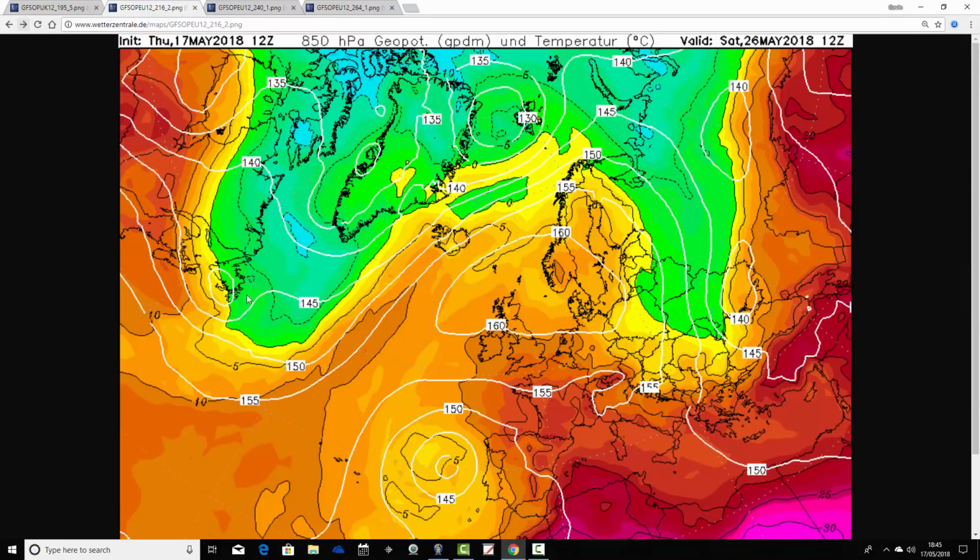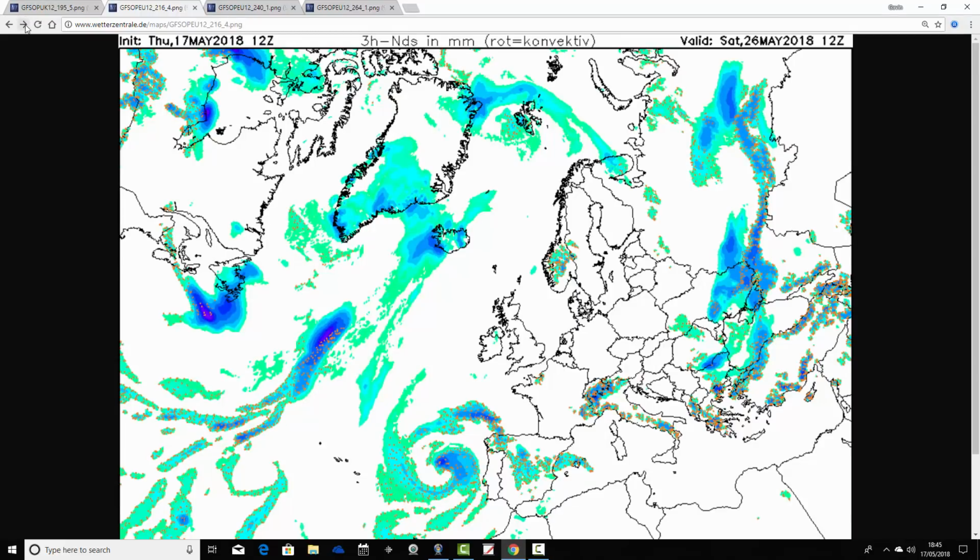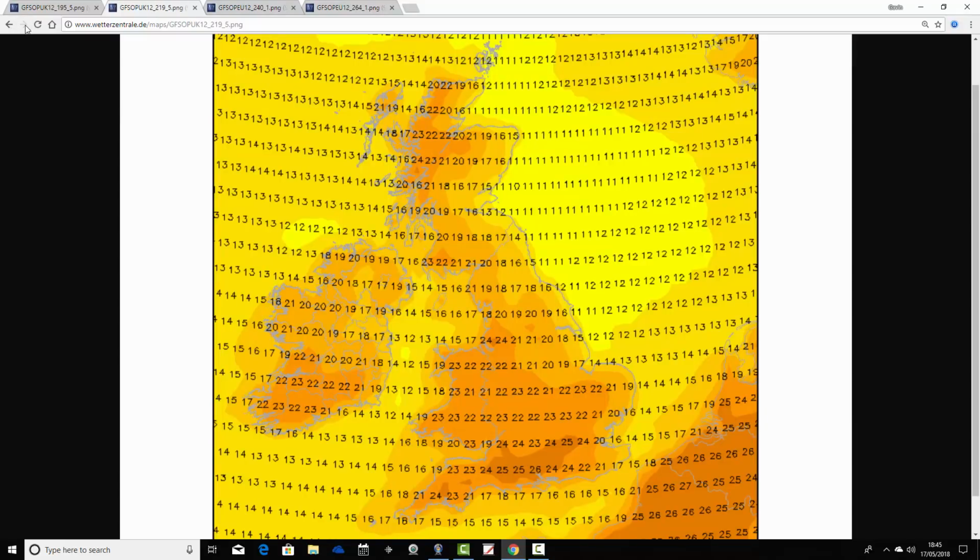Upper air temperatures are becoming increasingly warm, very warm, maybe you'd say hot, down in the southern part of the country. All places have got warm upper air temperatures. There's more sunshine around too, so plenty of sunny spells coming through. Universally dry from top to tail across the country, and very warm too.